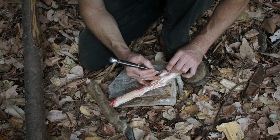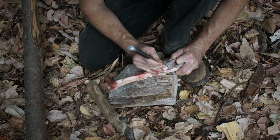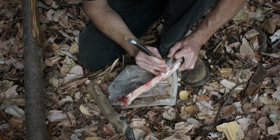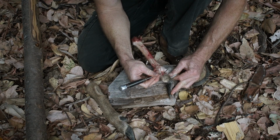So really get in there with the tip of your knife and find that joint. There it is. That way we're going to leave the minimum amount of stuff. It will just be that little triangular bone is all that'll be left inside the hoof.